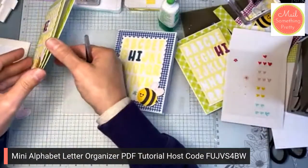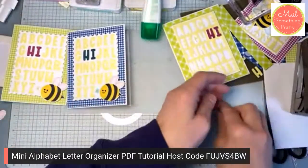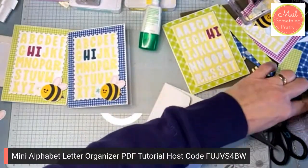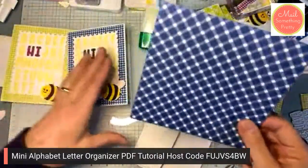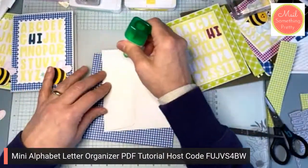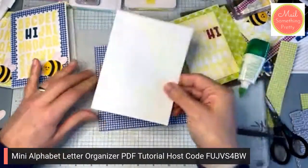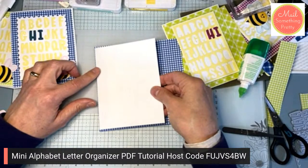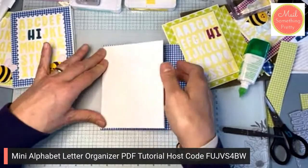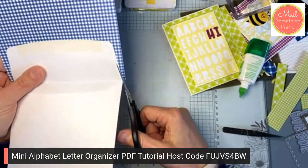And then I just glued, I'll do that later. I glued the strip in, and I just wanted to show you real quick. You probably know this because you guys are awesome experts here. But if you wanted to do an envelope, I've discovered that it's easier just to put glue right on the back flap of the envelope, and then line it up with the edge of the paper. Give it a press. I'm doing this a little fast, but that's all right. And then just cut around it.